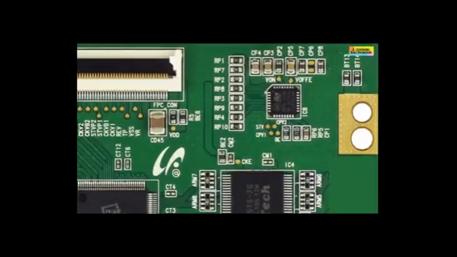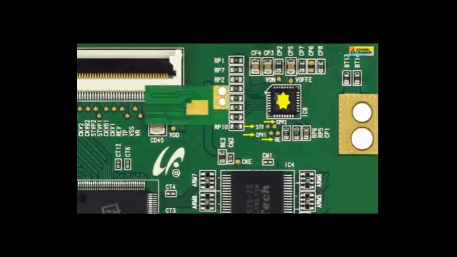Here is an example of a level shifter chip on this TCON board. At the input of the chip you will find the terms STV and CPV, there is also the term OE. At the output of the level shifter, the conductive tracks are engraved on the back of the board and then reappear at the test points which are directed to the connector of the screen. We can see the term CKV, but there are also other terms such as CKVB and STVP. Note that on this board the VGH and VGL are labeled V on and V off respectively.